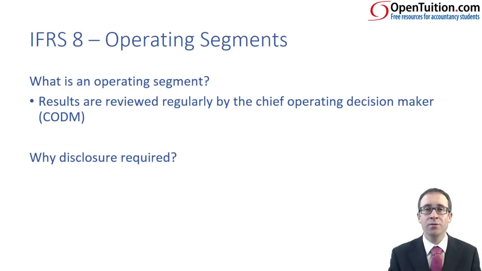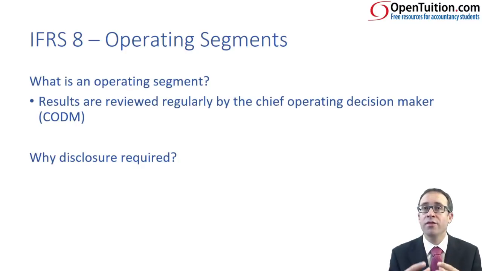And if that person who is in control of the overall business regularly reviews the results of an entity within the group, then that is an operating segment. And therefore, there is potential for that operating segment to be disclosed separately. Now, we're not saying every operating segment has to be disclosed separately. If you look at some of these really large, complex groups that are in existence, they have hundreds and hundreds of subsidiaries. And you have to think, well, if I was to disclose the separate results of all these hundreds of subsidiaries, would that actually help the user of the accounts? Imagine how thick the annual report would be and the notes of the accounts at the back. Whoa, that would be huge, wouldn't it?